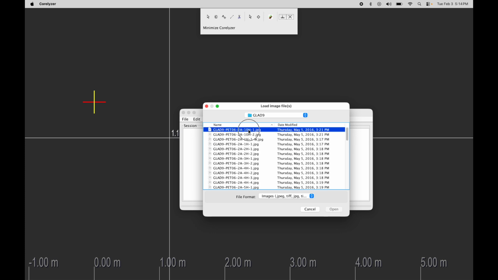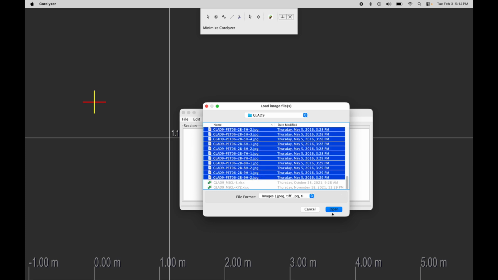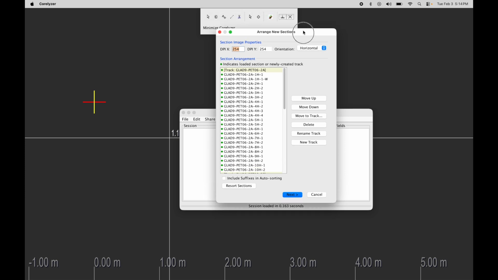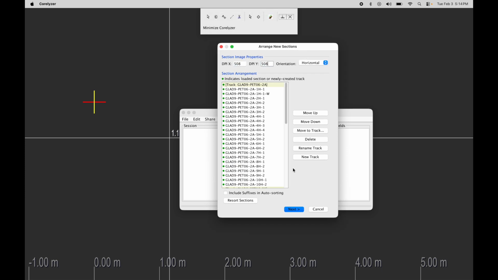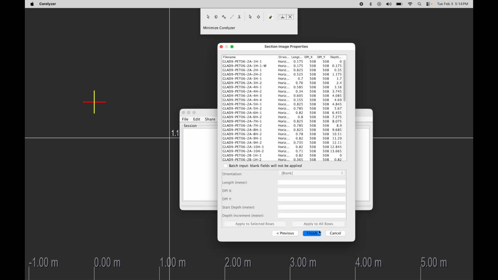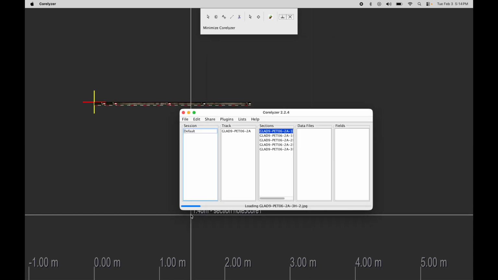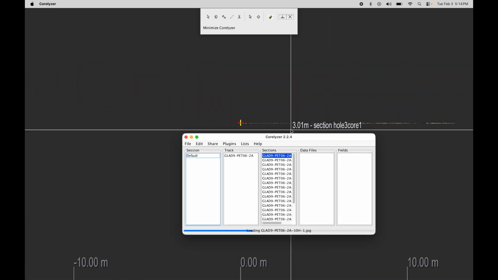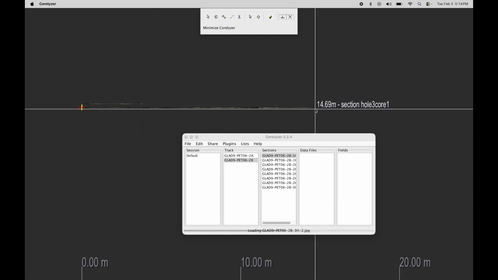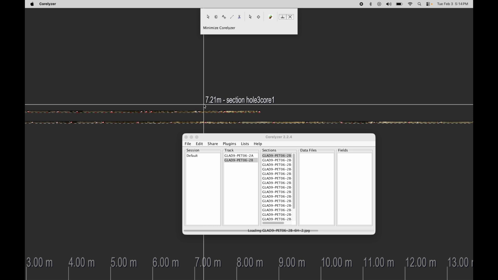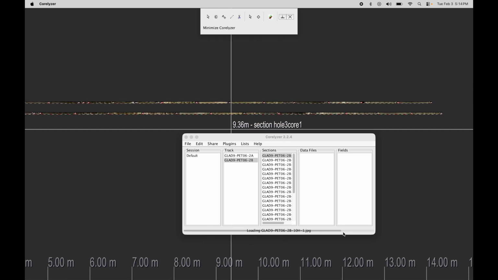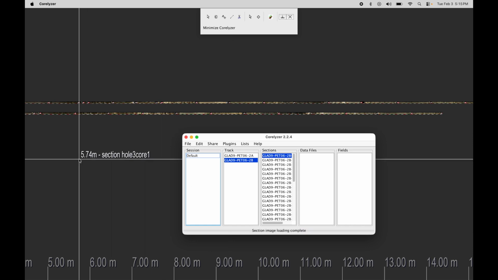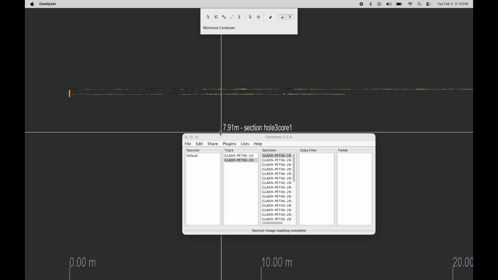So we're going to load all of these, which is quite a few, 30 to 40 images. These are 508 DPI and they're horizontal. If we choose to load all these images, you can see our progress bar is slowly filling up here, although it's actually going pretty fast. You can see as each image is loaded, it is added immediately in the canvas. We're pretty close to finishing up here. And now we're done. That took, I don't know, 10-ish, 20-ish seconds or something.